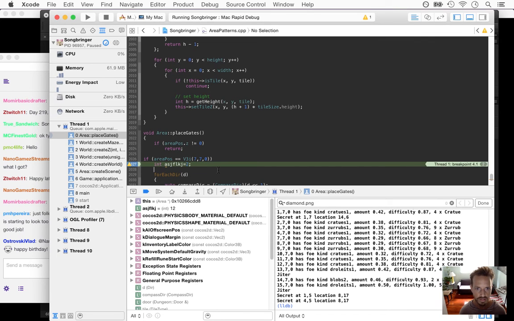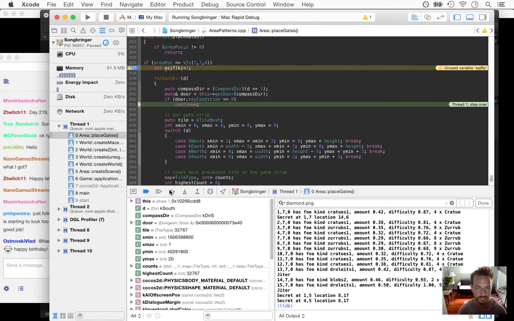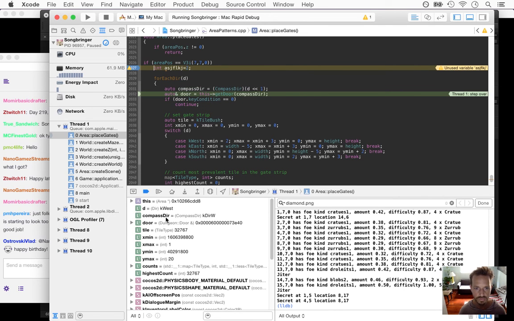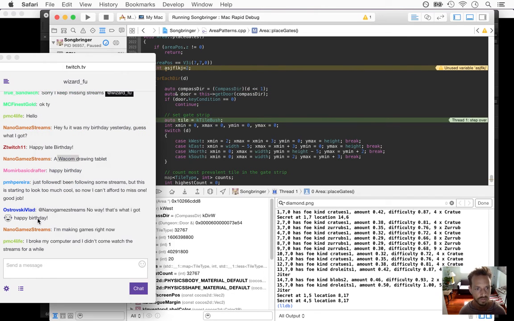Right, here's that area. Wonder what happened. Wait, that first one. Okay, here's West. Good. Okay, we got a door to the West.